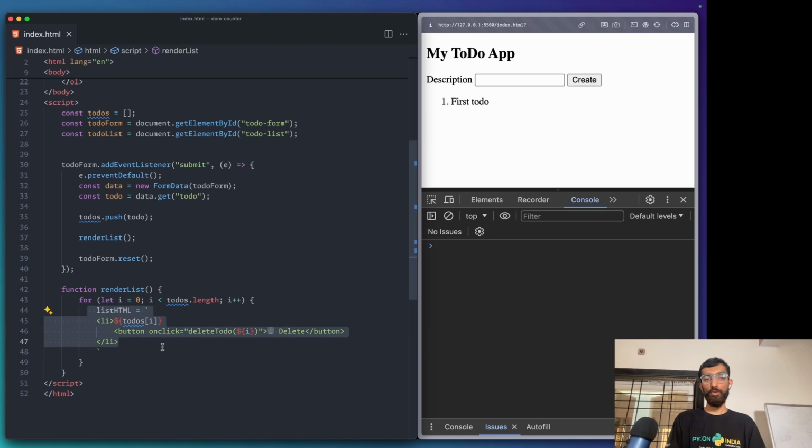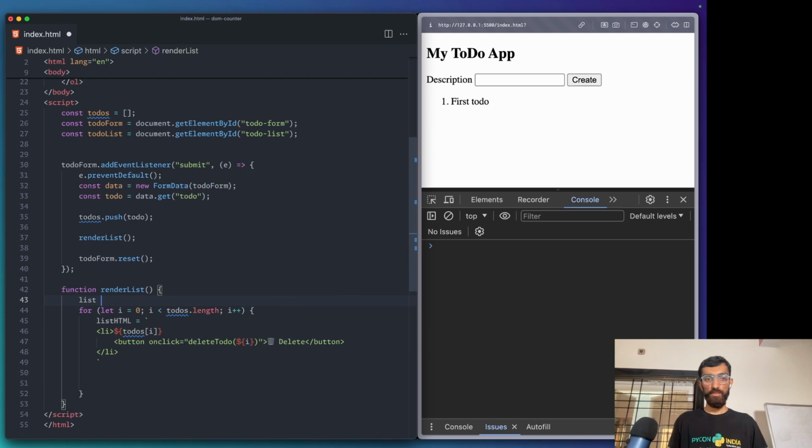We created a to-do, an li tag with the text as well as a button, which calls deleteTodo with the index of this particular to-do. And now the final thing is to append this. We can optimize it. If we append one by one, it will be a little slow.